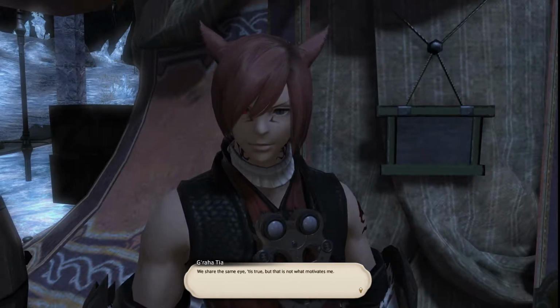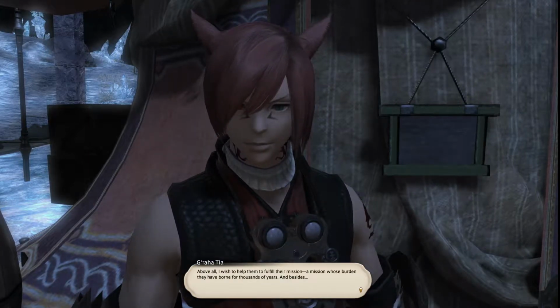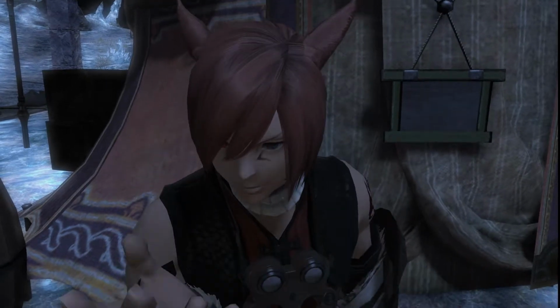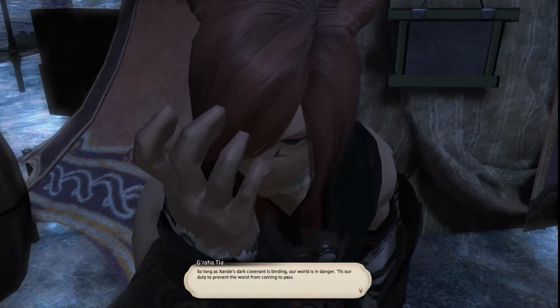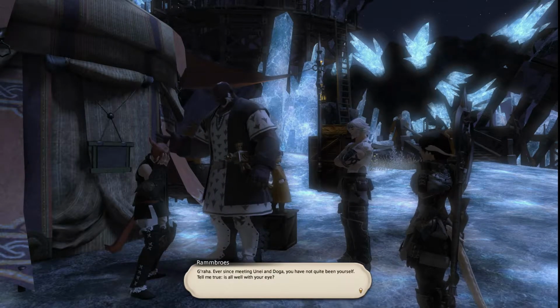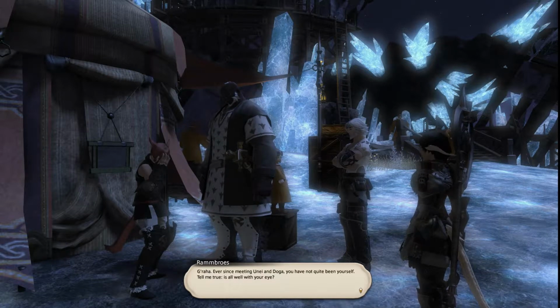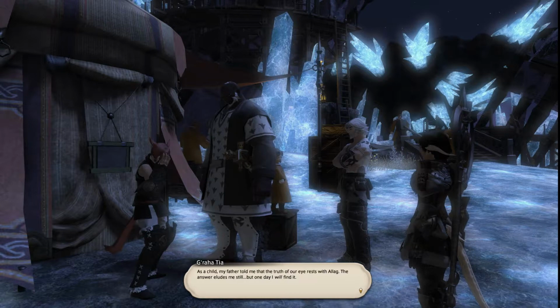We share the same eye, 'tis true, but that is not what motivates me. Above all, I wish to help them fulfill their mission, a mission whose burden they have borne for thousands of years, and besides, we cannot leave matters as they are. So long as Xande's dark covenant is binding, our world is in danger. 'Tis our duty to prevent the worst from coming to pass. Graha, ever since meeting Une and Doga, you have not quite been yourself. Tell me true, is all well with your eye? I honestly cannot say. I know only that there is a memory that I must recall. As a child, my father told me that the truth of our eye rests with Allag. The answer eludes me still, but one day I will find it.